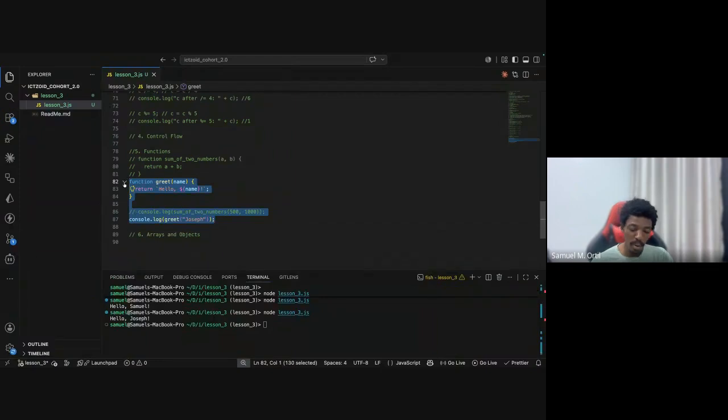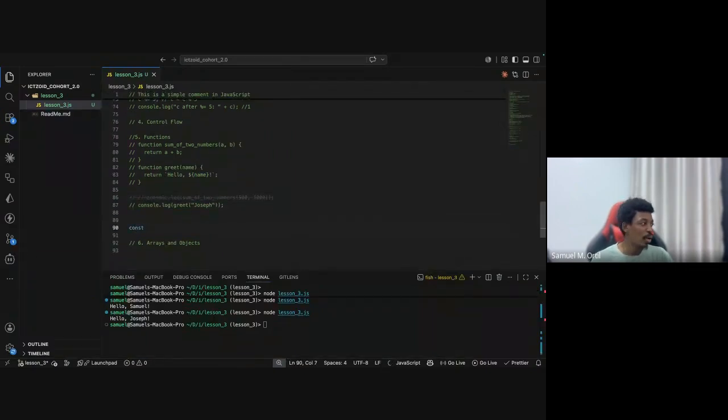But there's another way you can write a function. We'll do something like const sumOfTwoNumbers, and this is an arrow function. Const sumOfTwoNumbers is equal to, if it is accepting parameters, open and close brackets, passing the two parameters, then you use this equals and greater-than sign, and this is what is returned.